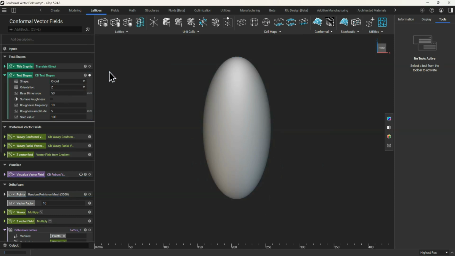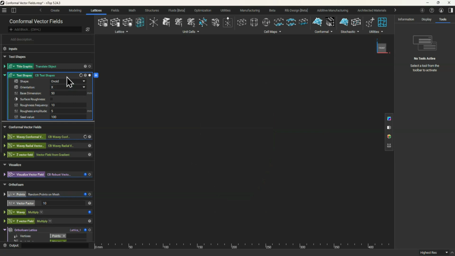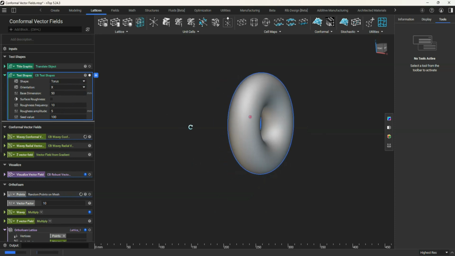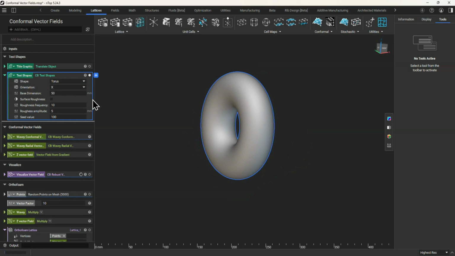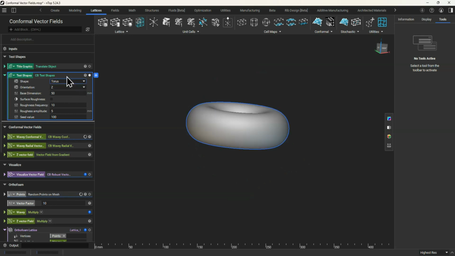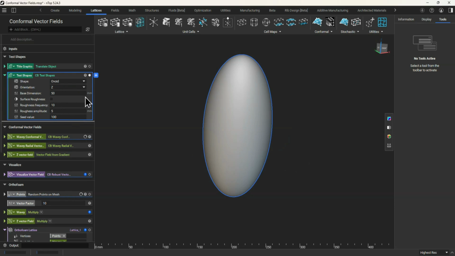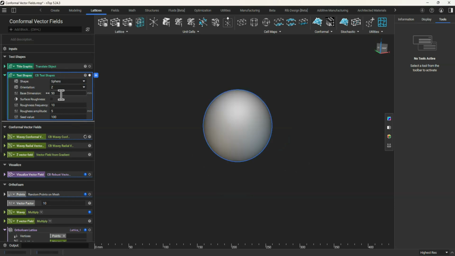Now, none of these is particularly difficult to make, but just having them all here together and easy to manipulate is really nice when you're doing iterations and testing things. You can also change the orientation of the different shapes, so you can quite quickly test things out. I like to have it in the Z, and let's go back to ovoid here, and actually let's do a sphere.